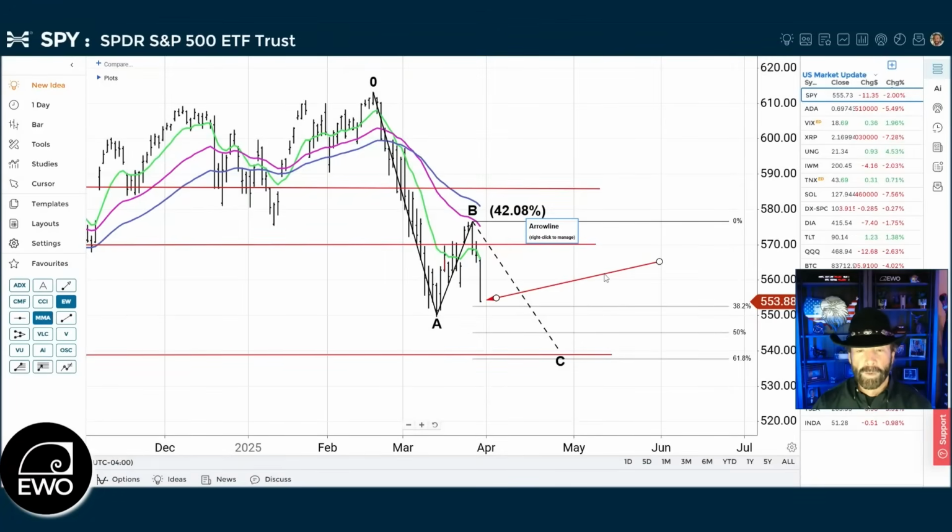And part of the reason is I think this keeps the Fed on pause. Where's the motivation for the Fed to cut rates? We had a slight 25% chance of a June rate cut. I still think that's a bit aggressive. I think the Fed's just going to sit on their hands and wait till they get more data.